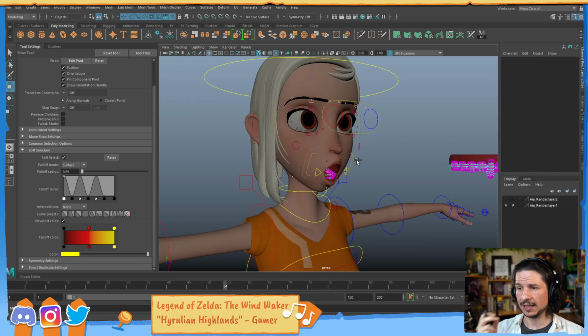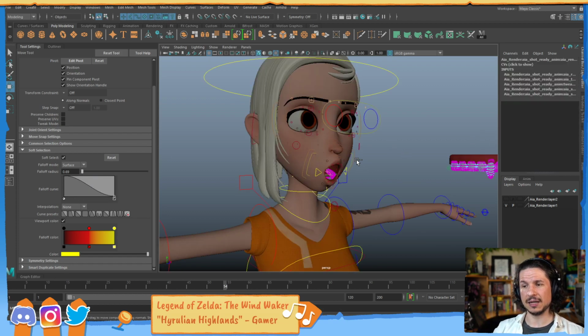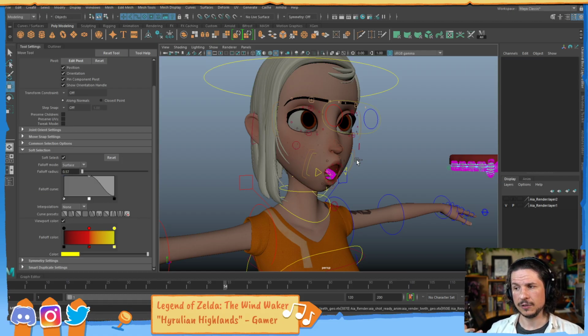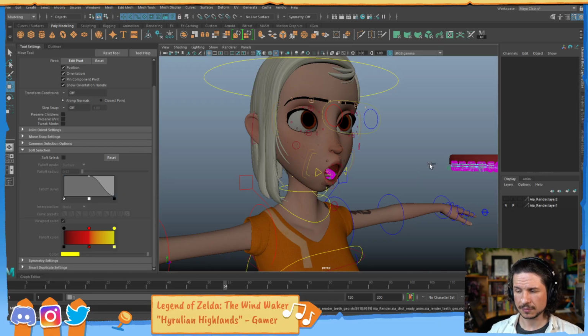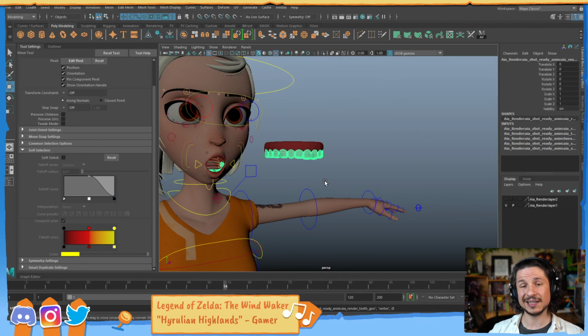The other thing, and this is dependent on if you are using Arnold or some other setup, but keep in mind that teeth are slightly wet. They're in our mouths, so they're going to have a little bit of a shine to them. Not a shine in the sense of, for example, do I have anything shiny here?